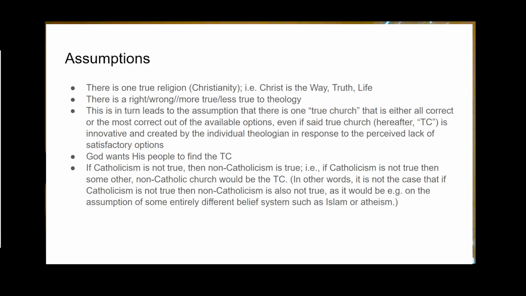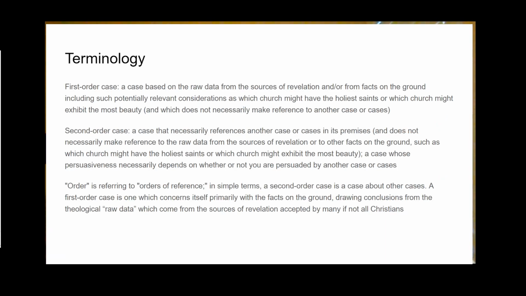And what that means is that if non-Catholicism is true, let's assume that one of the non-Catholic churches is true instead. If Catholicism is not true, then for our purposes, that means that some other non-Catholic church is true, because one of them is true. Now, if Islam was the real one true religion, then it wouldn't follow from the falsity of Catholicism that, say, Presbyterianism is true. Presbyterianism would also be false. But again, we're not making that assumption. That's what I mean when I say non-Catholicism is true. And so non-Catholicism is basically the thesis that Catholicism is false, and one of the other, non-Catholic churches is true.